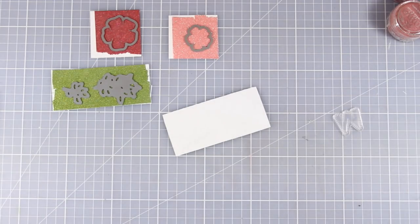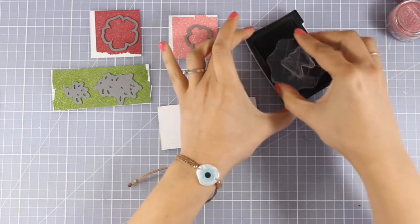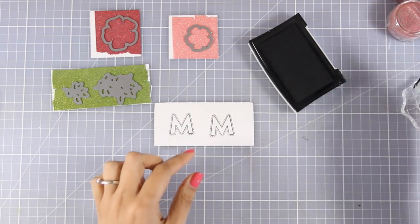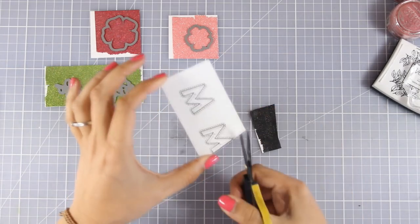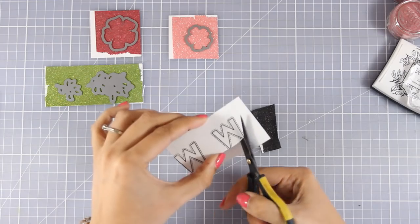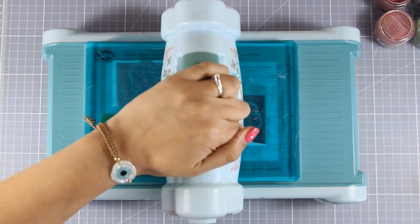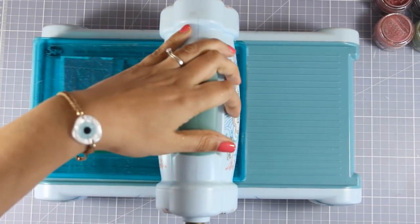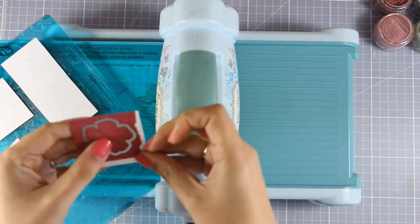I've turned the black piece face down at the back and I'm going to stamp the letter M. I want to cut out the letter M twice, and since I didn't have the dies for this stamp set I'm going to use my scissors. The good thing with the letter M is that I can stamp it at the back, and since it is symmetrical when I turn it over I can use the other side which is the sparkly one. I'm cutting everything out nicely and then running them through my Big Shot — not only the dies I wanted to cut out, but also the two letter M pieces — to make sure that the dust is nicely stuck on top of my paper.